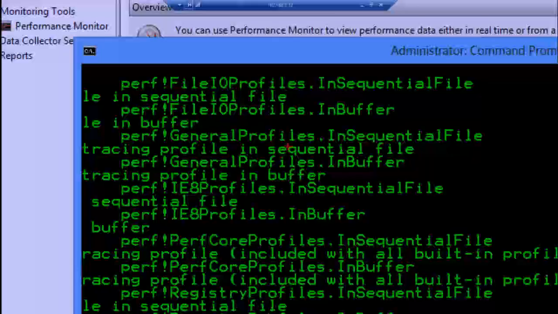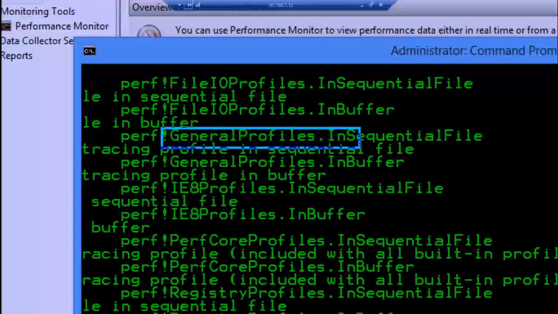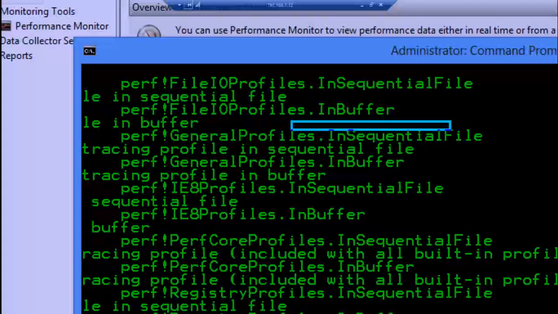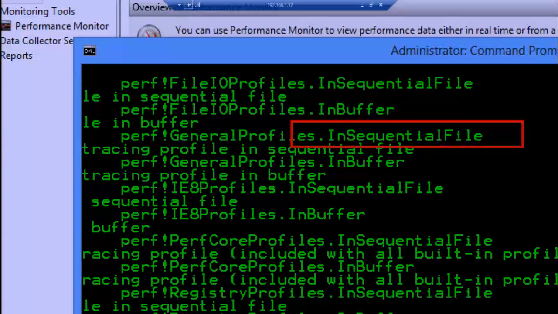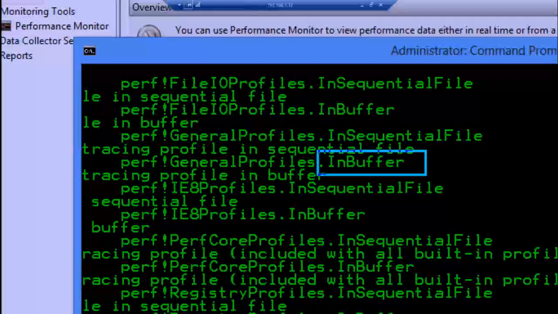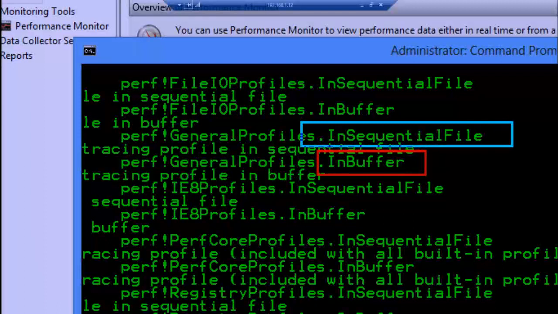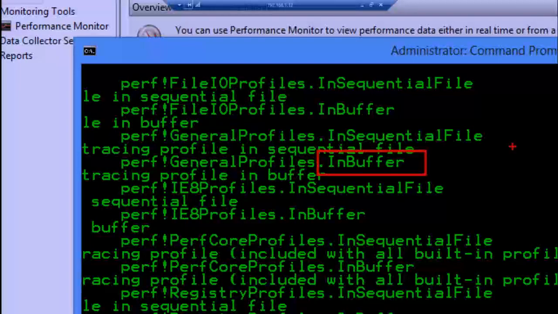For example, there is a general profile that can be used for generic tests. But there are always two versions of each of those. The one that will store the result in a file on disk, and one that will store in buffer, meaning in memory. If you do long-term analysis, storing in memory is bad. Most tests that are run shortly will work great stored in memory. But if I want to, for example, troubleshoot disk issues, storing the result in a disk file on the same disk is not very good. And then you would rather store them in memory.